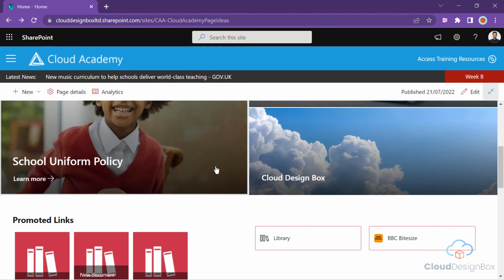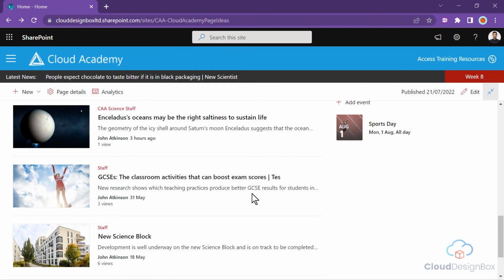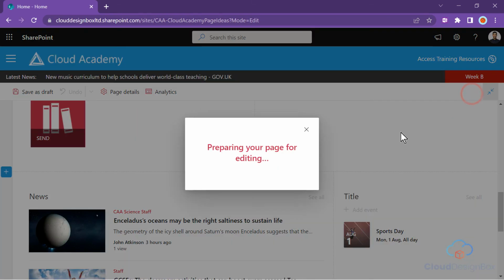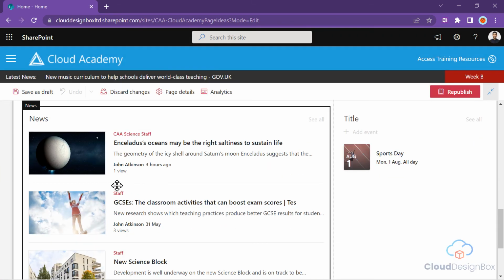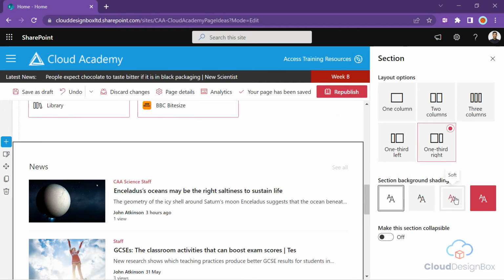So with our last two sections, there's quite a lot of empty white space, and we can't really differentiate between those two sections. So another little tip here is to color code your sections. So let's edit the page. And if we click anywhere within here, and then use the section edit tools on the side, let's choose a slightly different color.